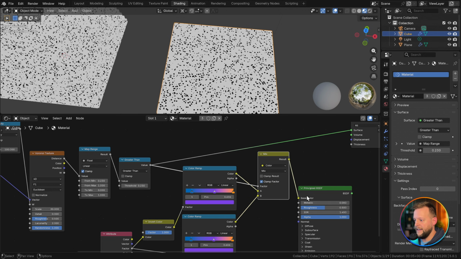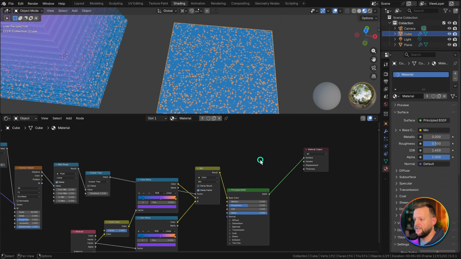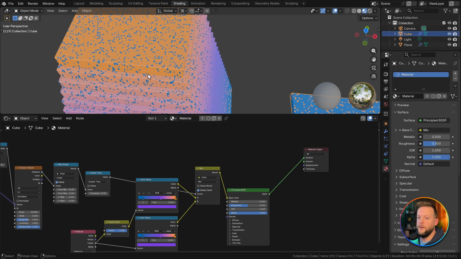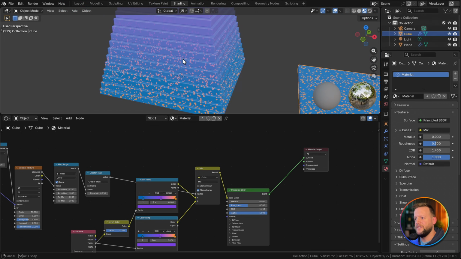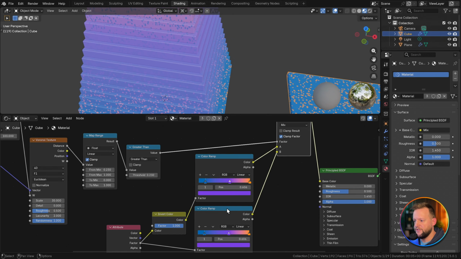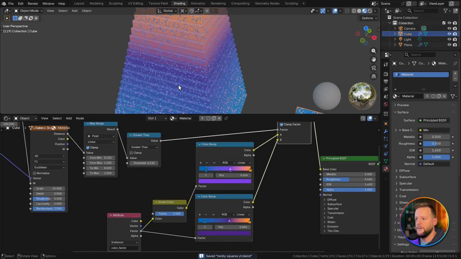And if we plug that output into the base color and Control-Shift-click the principled, now we start to see the dots on top. And now we have the contrast, the blue and the orange dots versus the orange and the blue dots. The purple kind of loses the dots because it's just in the middle. Actually, maybe what I'll do for that purple is try to take, let's see, I don't know which one's going to work here. That looks better. Now we can see the dots.